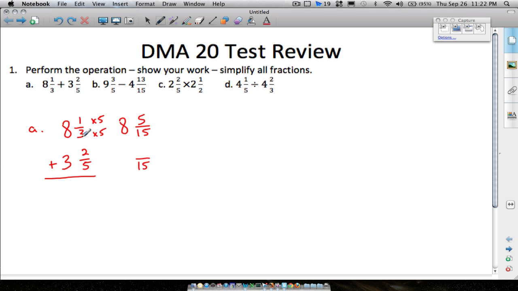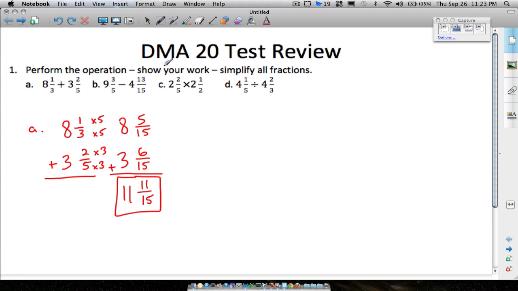That's the same thing as 8 1/3. And this one here, 5 times 3 gives you 15, and 2 times 3 will give you 6. Let's bring that 3 over. And adding these two mixed numbers together, we get 5 plus 6, that's going to be 11 over 15, and 8 plus 3 is 11. So we have 11 11/15. This fraction 11/15 is simplified. It's not improper, so we don't have to do anything else with this.